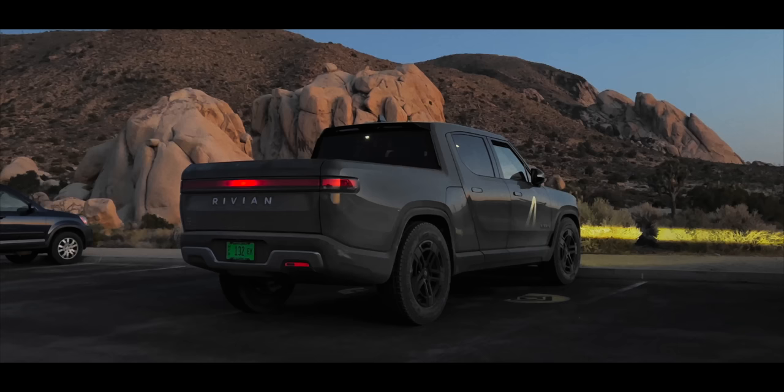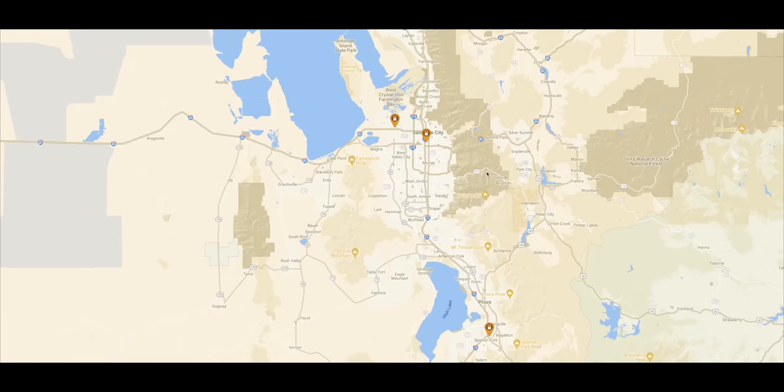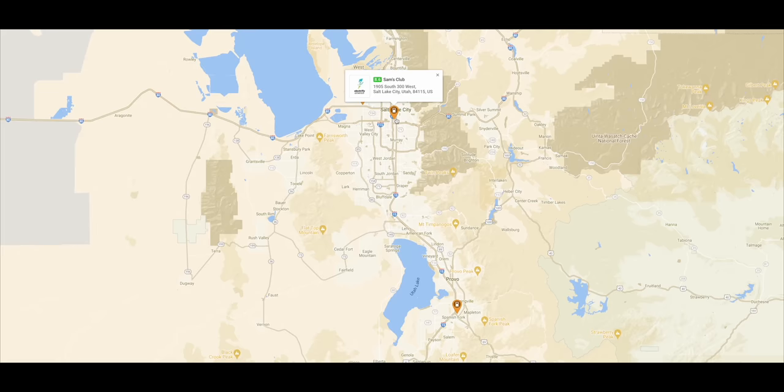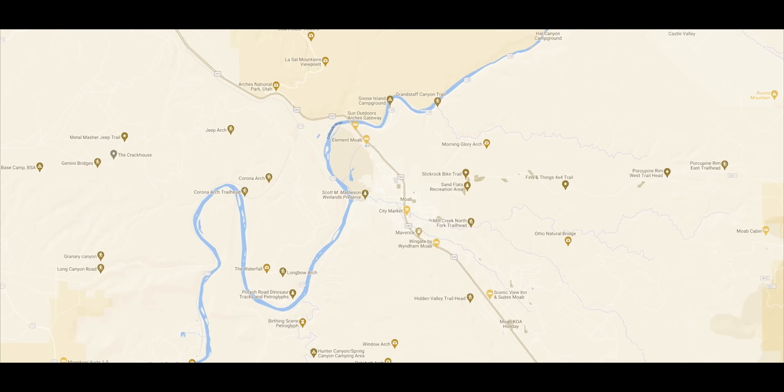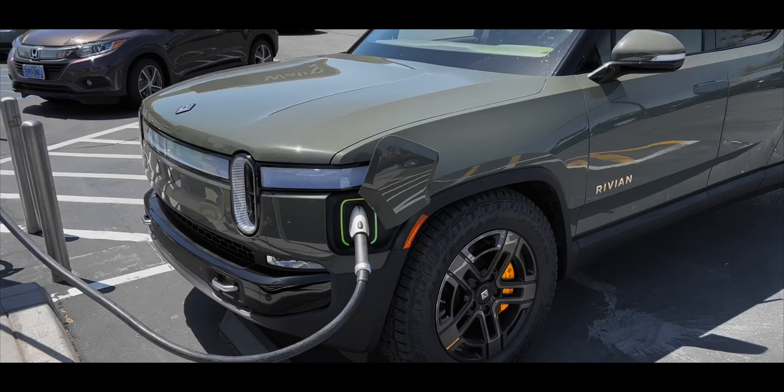That question is really impossible to answer because it depends where you are going. Here in Utah, the infrastructure is not very good for EVs — there are plenty of chargers around, but they're all either Level 2 or 50-60 kilowatt max. The closest 150 kilowatt charger for me is about 30 miles away in either direction. And if I want to go explore Moab — a very popular Utah location — the charging situation there is dismal. You either have to find a place to stay to charge overnight, or just wait for your charge. So you have to think about it while you're adventuring, and that's just the state of the EV market right now, especially in more remote locations.